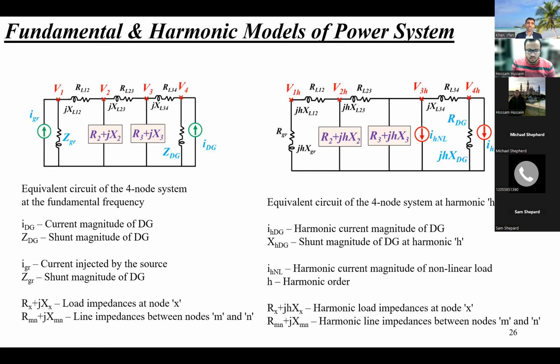So in the next figure, we can see on the left our fundamental frequency modeling of our system. We have a 4-bus system. This is our grid current, and this is our DG current. DG is on the other side. So both are contributing fundamental frequency current. However, in our harmonic modeling, because the fundamental frequency grid current does not contribute any harmonic, this will be open over here. However, the DG, which is solar-based, will contribute some harmonic, so that's why it's a harmonic current contributor to the system. It depends on which harmonic order it's contributing, so it stands for the order of the harmonic.